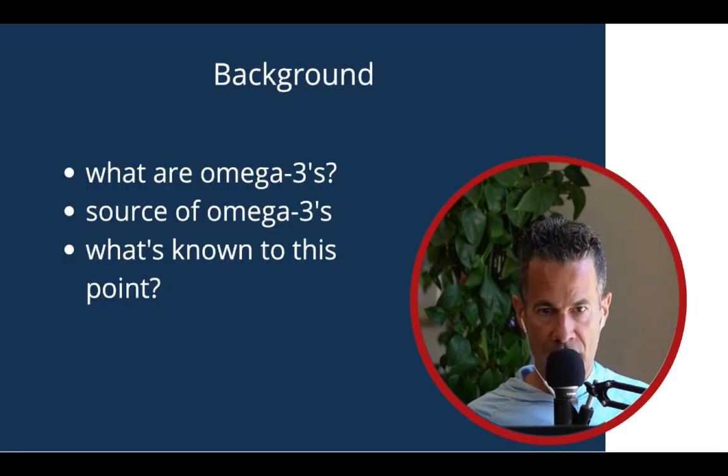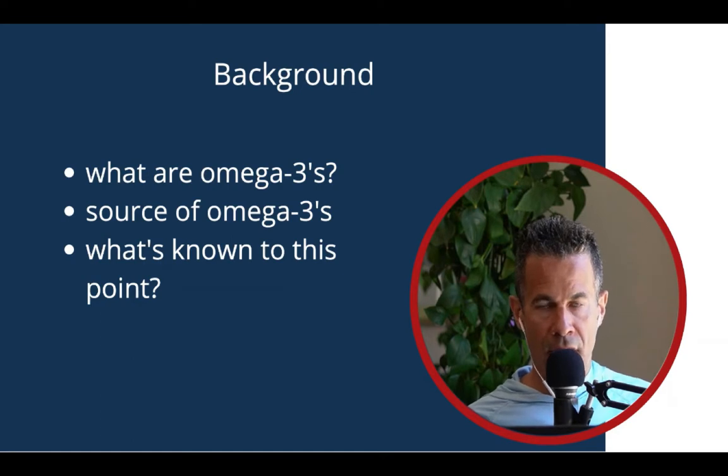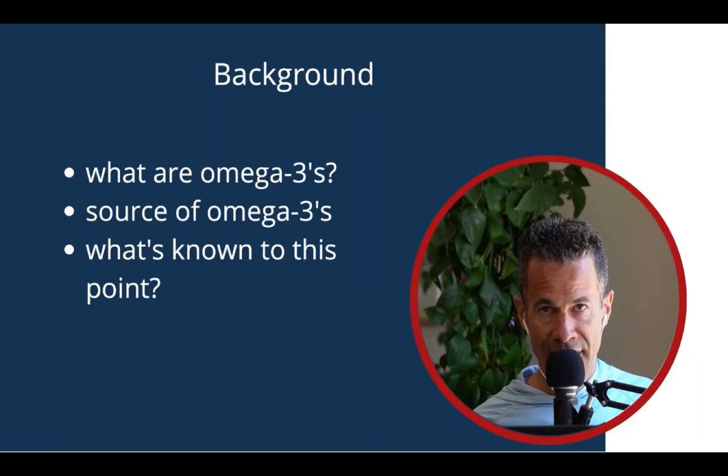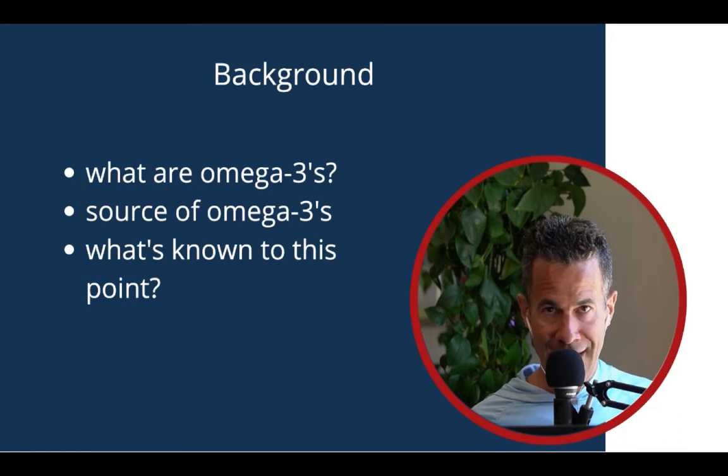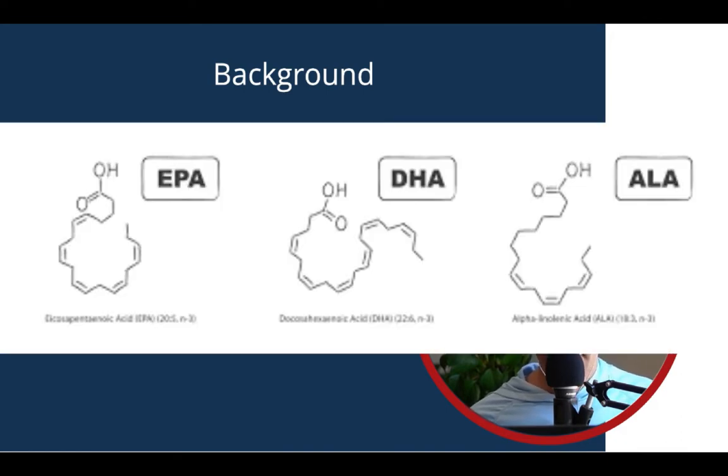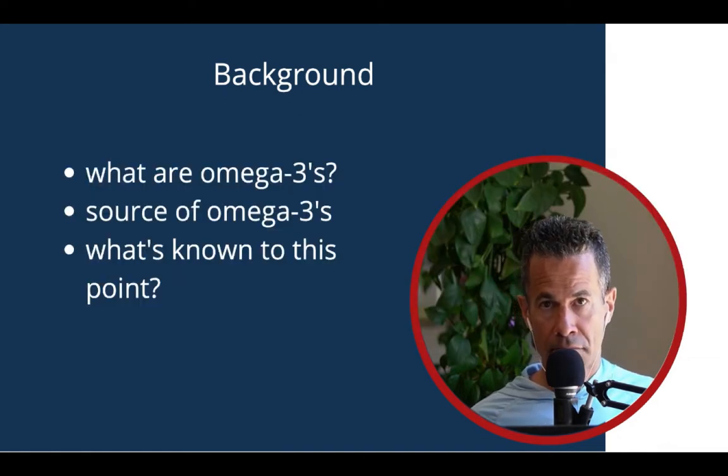Let's get some background first. What are omega-3s? There are three major forms of omega-3s that come from the diet: plant sources, land plants, and marine sources. The plant sources from land are primarily alpha-linolenic acid, and sources from the sea are primarily EPA and DHA. Alpha-linolenic acid from plants comes from foods such as walnuts and chia seeds.